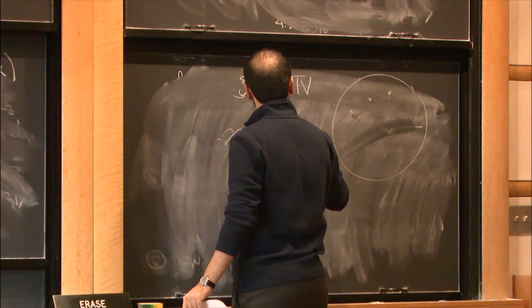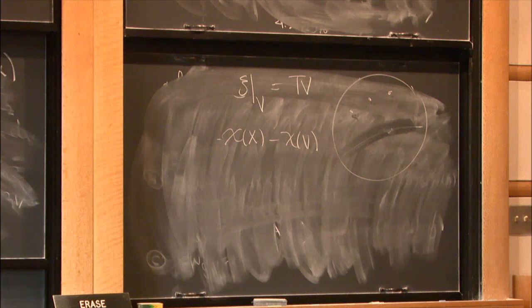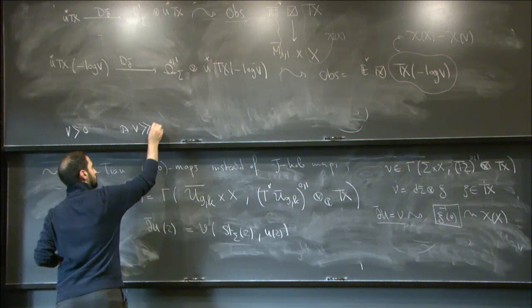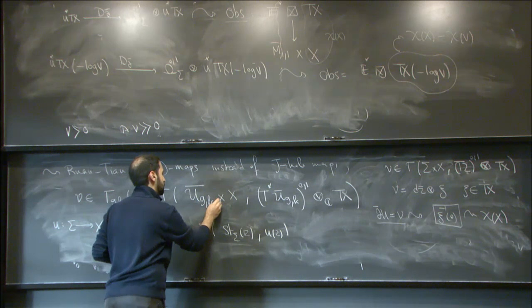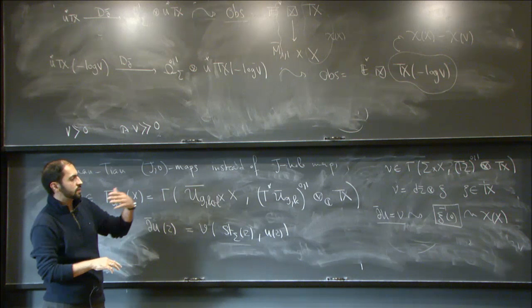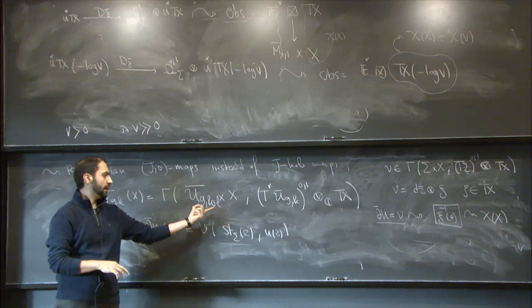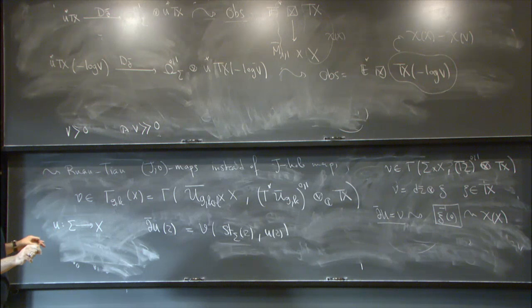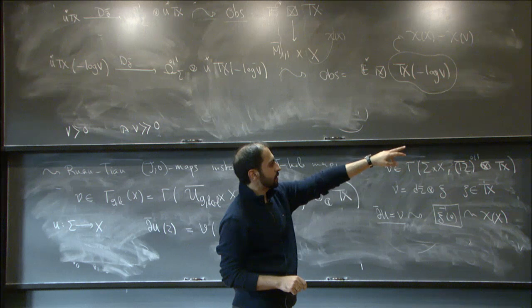Now back to your question about why people care about this. When you consider a very positive divisor, the number of intersections of A with V would be very large. Therefore, this space gets bigger and bigger. So in the relative case, this would be K plus L. When you consider a divisor, you add some extra marked points which correspond to the intersection with that divisor. You're enlarging this space. By enlarging this space, you get more perturbations, and there is more chance of getting transversality, especially if V doesn't have any J-holomorphic map. So there is a better chance of starting with a regular perturbation in the relative case and getting a regular perturbation for the classical case.